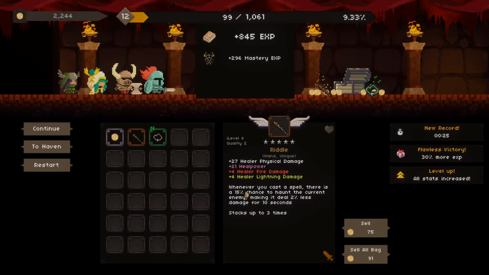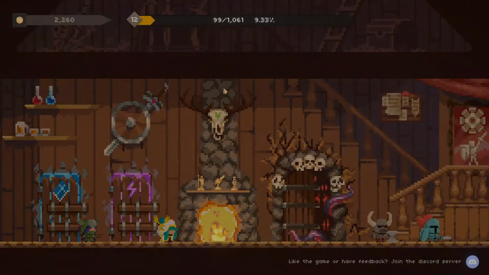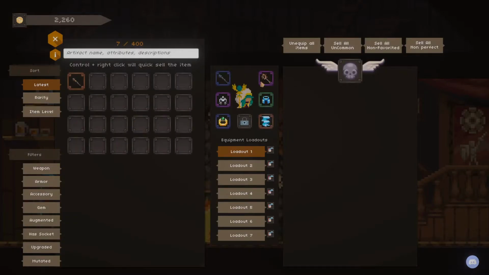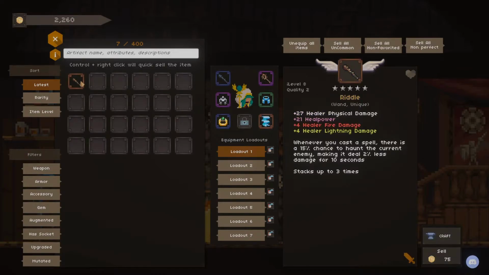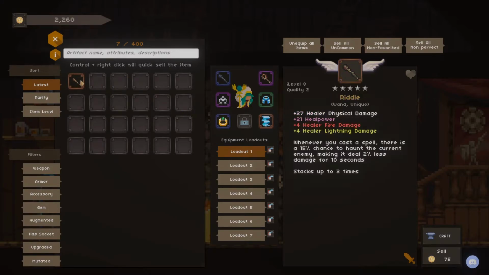There's a heal power. Whenever you cast a spell, there's a 15% chance to haunt the current enemy, making it deal 2% less damage. That'd be pretty cool, right? I think we might equip that. So that's 27 heal power, 21 heal power, 29... Do I sacrifice a little bit of heal power and max mana to have an increased damage reduction? Whenever you cast a spell, there is a 15% chance to haunt. I think so. I think we should try that.